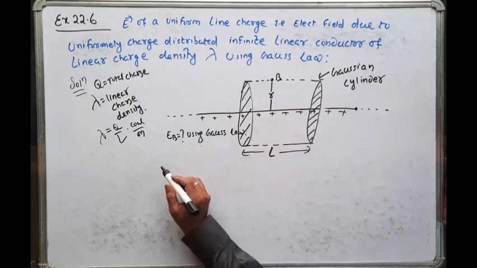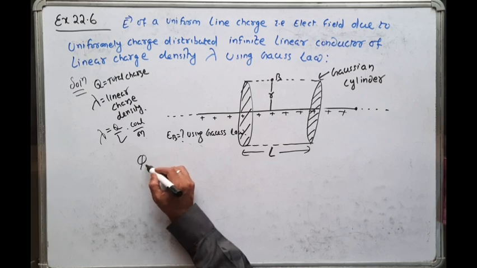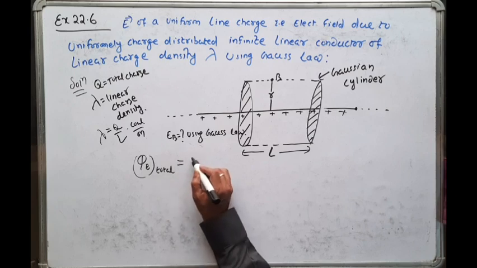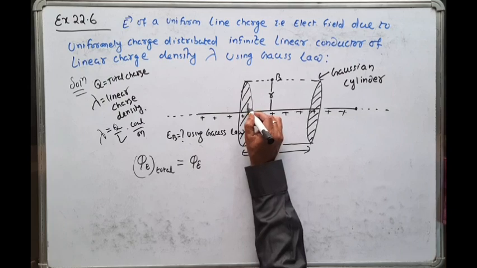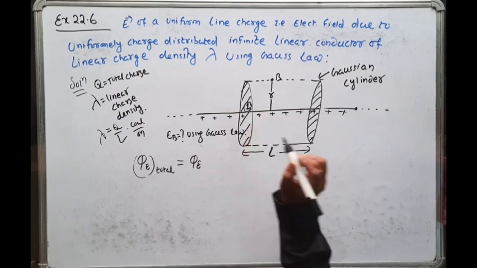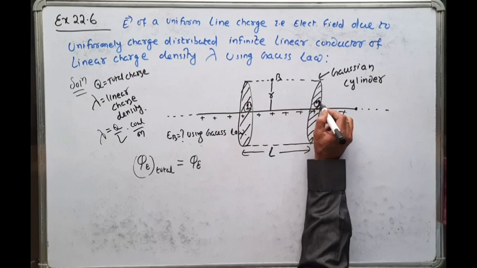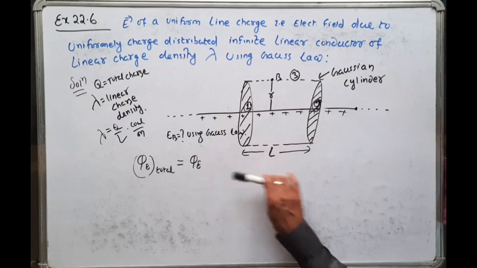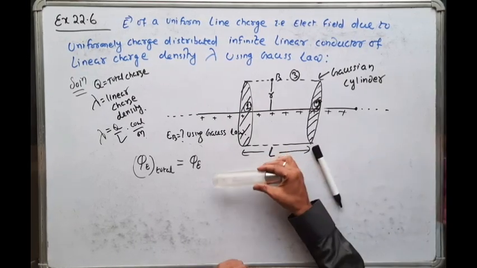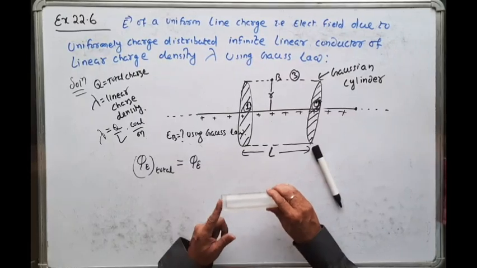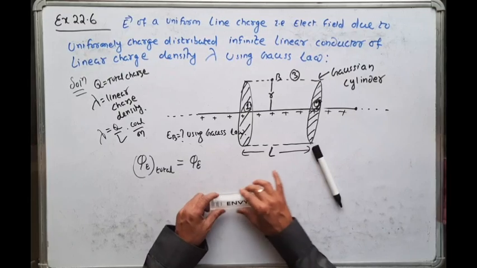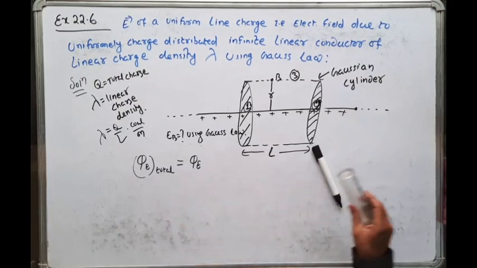To apply Gauss law, we have to find the total electric flux through this Gaussian cylinder. So this total flux is nothing but the flux due to the first surface. Let us say this surface is the first surface, this surface is the second surface, and the curved surface is the third surface. Suppose this is a cylinder. So this side is one surface, this side is another surface, and this curved part is the third surface. So we are taking the curved part as the third surface.